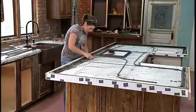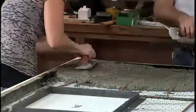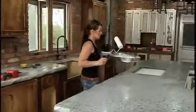We were originally going to do a butcher block style surface using scrap lumber, but instead we did the same concrete process. The only difference is we're going to do a different finish on this one and experiment with another type of green sealer that is more of a top coat as opposed to the penetrating sealer. And you can see we allowed for some cutouts in here just like we did with the other one.